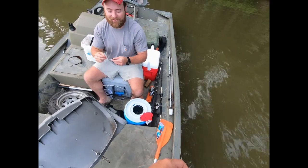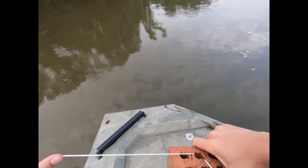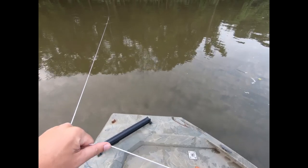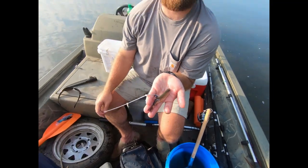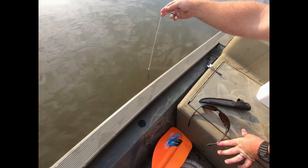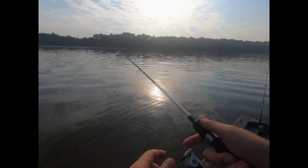Kenny Wayne is my dad, by the way — not anybody random, we just think it's funny to call him that. Pro tip of the day: when you're hooking a live minnow, try your best to get behind that dorsal fin. Do not hit the backbone because it will paralyze them. See how he can still wiggle around in the water? Looks like he's just a little hurt. That's your pro tip of the day.